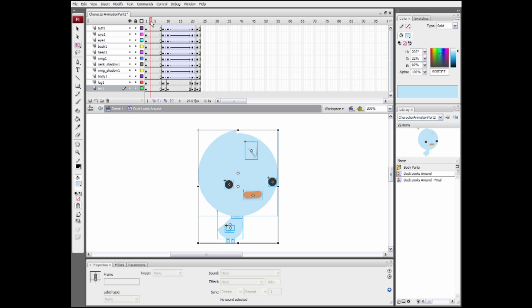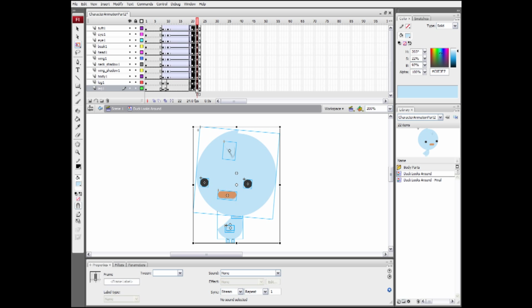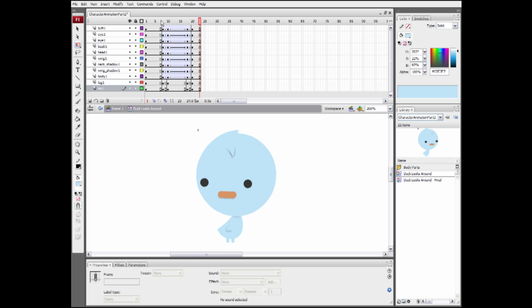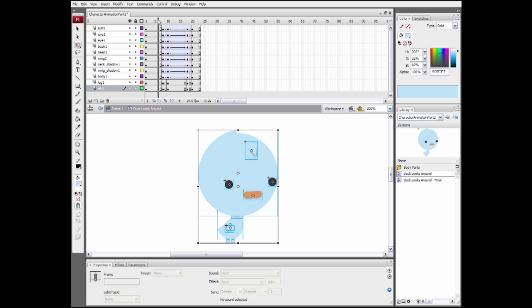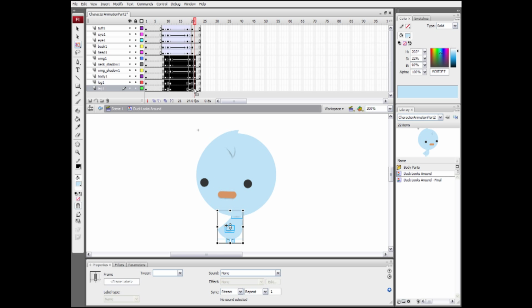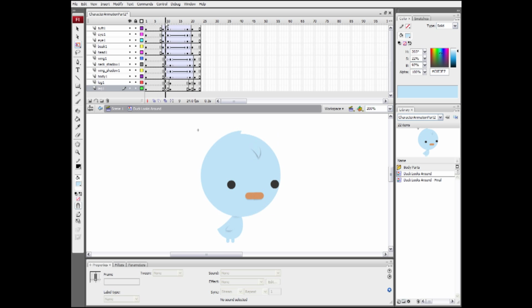And when I watch this, I kind of want the head turn to be a little bit faster. So I'm going to pull all these keyframes in a little bit. So now I've got it at the speed I want. The next thing we're going to do is add some overlapping motion here. With this character, his head is so heavy, it usually leads the body whenever he does anything. So in this case, I'm going to select everything below the head and push all of these keyframes over one. This way, he leans forward and his body is actually struggling to keep up with his head.